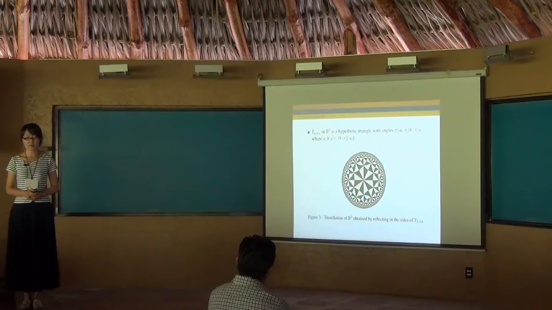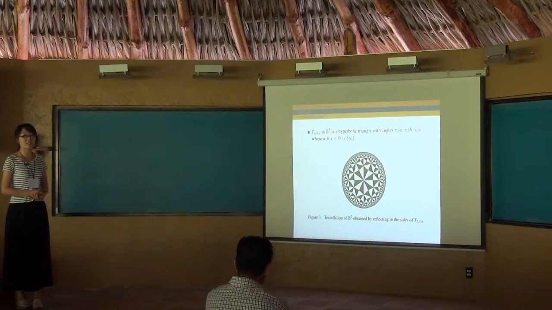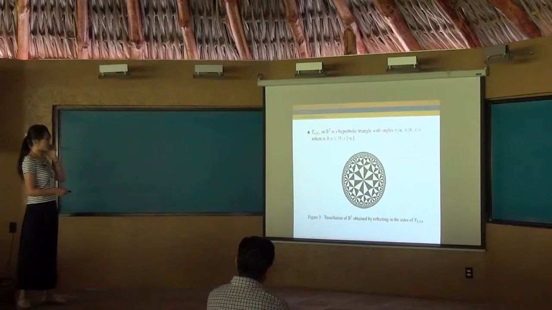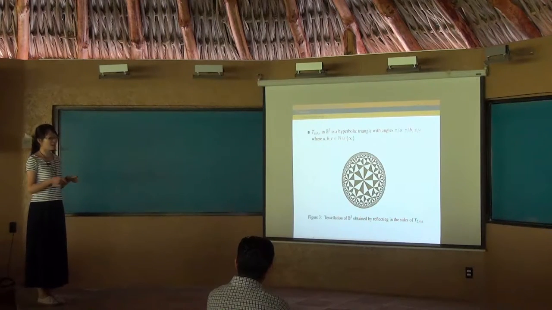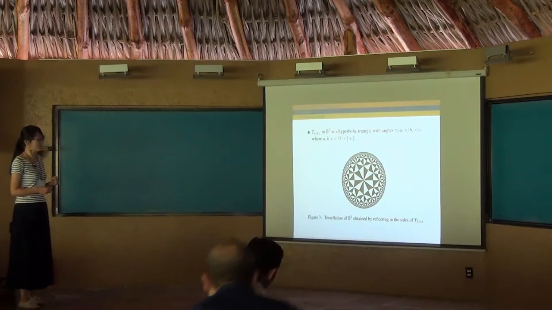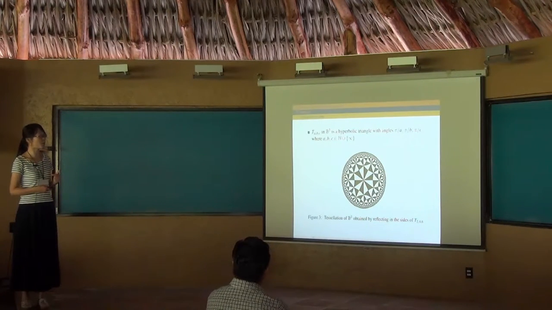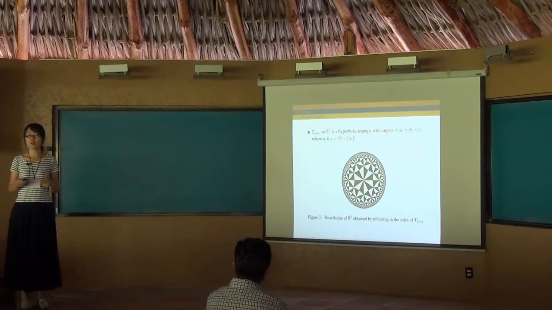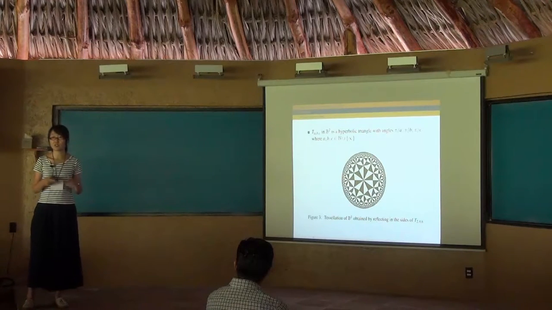Before I give some results about the complex hyperbolic triangle group, I want to introduce something about the real hyperbolic triangle group. In real hyperbolic space, we denote it T sub ABC. It's bounded by geodesics in this unit disk, and each pair of the three geodesics intersects with angles pi over A, pi over B, pi over C. Here A, B, C are integers. We also allow the possibility that some of A, B, C is infinity. That means two geodesics will be tangent at the boundary, in an asymptotic position.